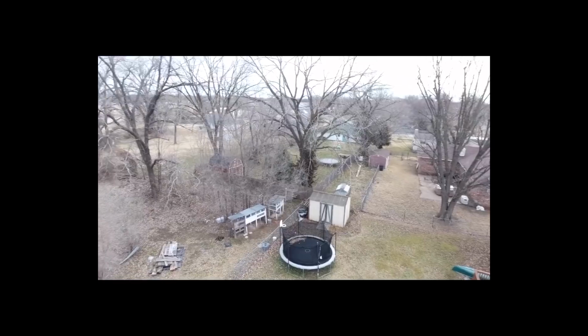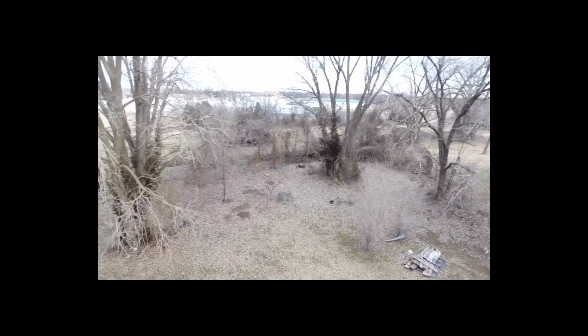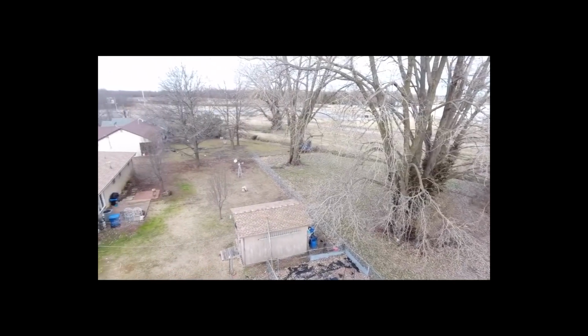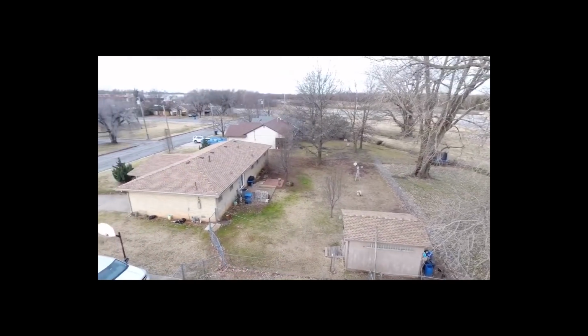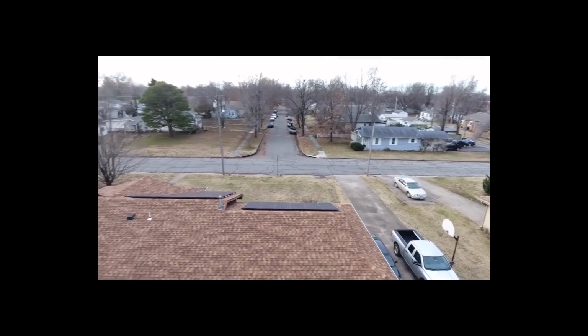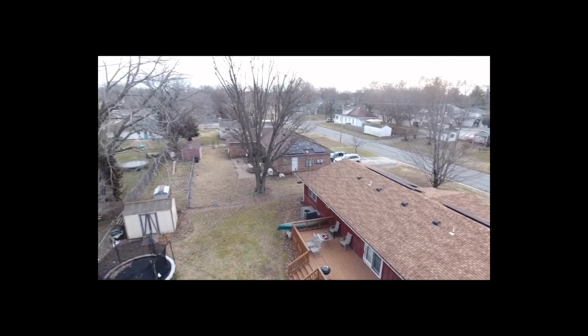I've got neighbors all around me. It's a fairly decent sized city, and there are city ordinances on what I can and can't raise. Now, honestly, they're pretty lax. Unless your neighbors are complaining, unless you become a nuisance, they don't really come around and enforce things too strictly here. But still, I've got to be careful with what I do. I can't just get away with anything I want to. I can't just put a couple of cows back here in my back lot.